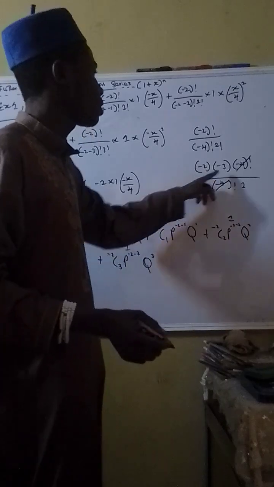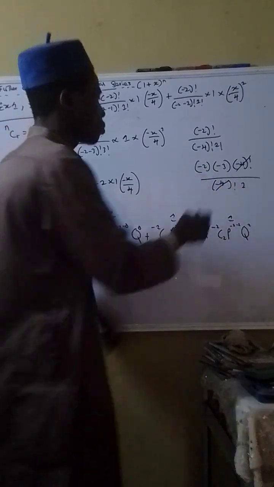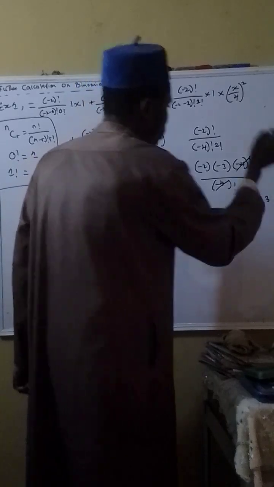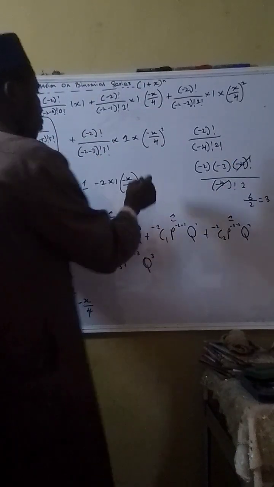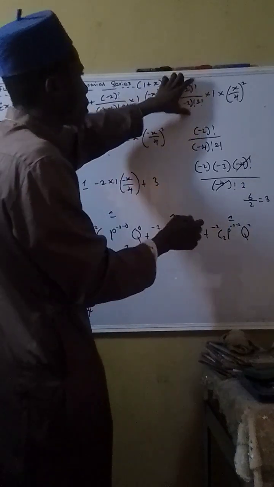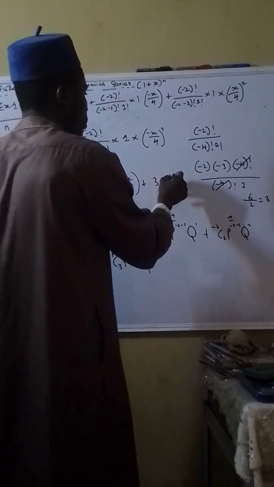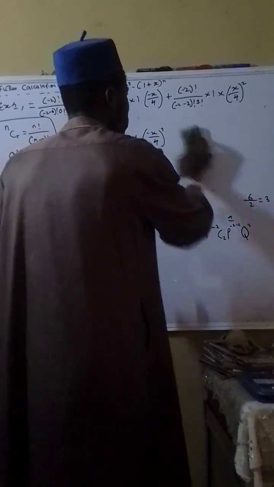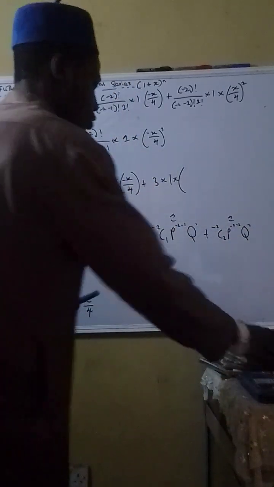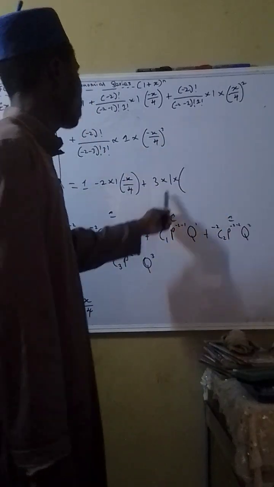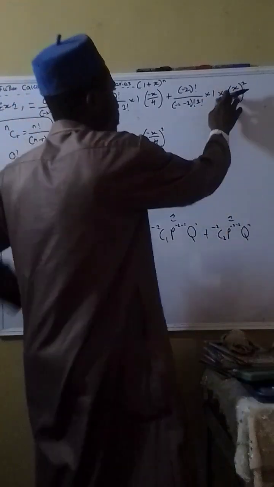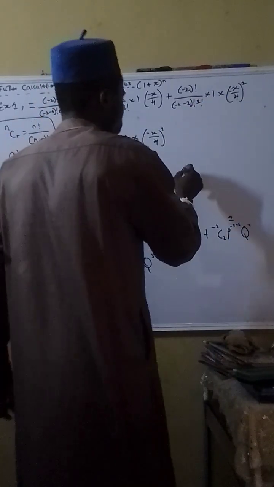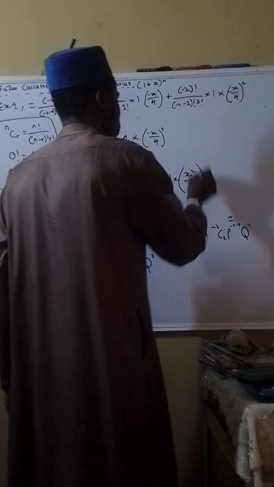So we are going to be having negative 2 times negative 3. Are you with me? So that will give us 6 over 2, which will be equal to 3. Are you with me? So that means we are going to be having plus, everything here will give us 3. Plus 3 times 1 times, now, negative x. Now I'm trying to break everything down so that you can understand better. So at this point you have plus 3 times 1 times negative x. Don't forget there's a negative here, please. Negative times negative will give us positive. Then this will be x squared over 16. Are you with me?